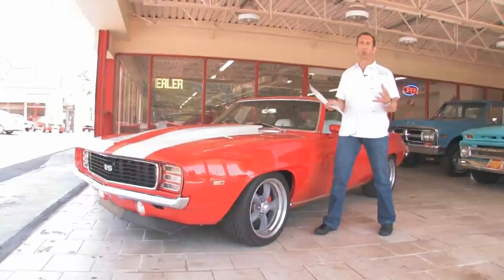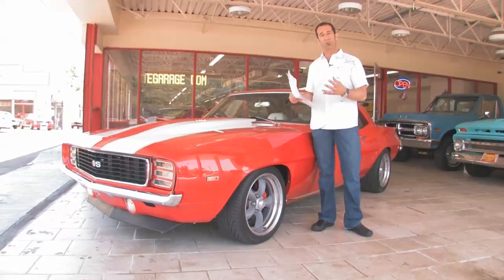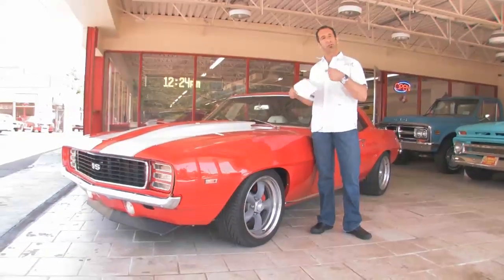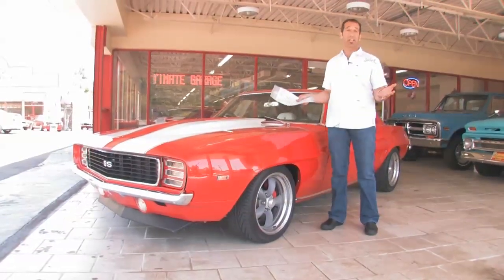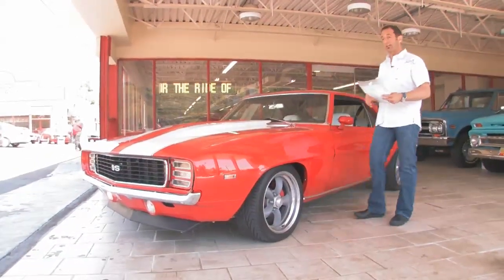Let me tell you really what Pro Touring means to me. What it means to me is I get the great looking classic style body, but I get the high performance upgrades of today's car that make this thing handle like it's on rails, stop really hard, go really fast, air conditioning, power windows, killer sound system. It's today's modern car wrapped up in classic style that you just can't get anymore. When this car rolls down the road, people can't do anything but do this or smile or whatever it is they do. Let's take a look at this car for a minute.